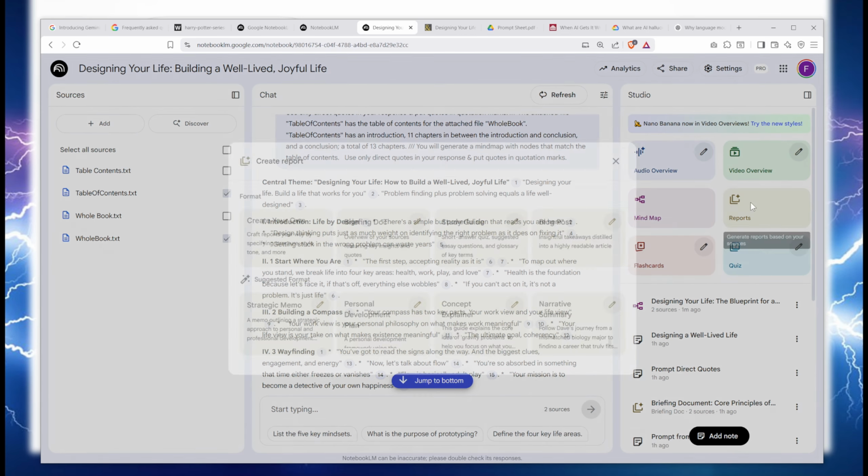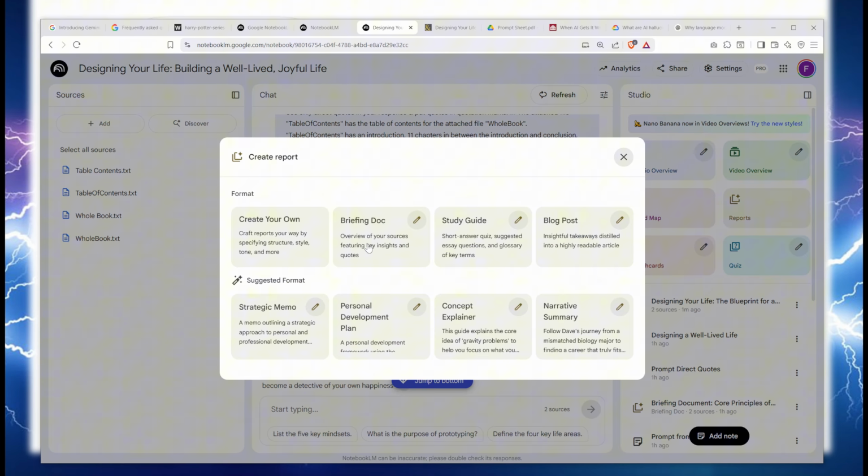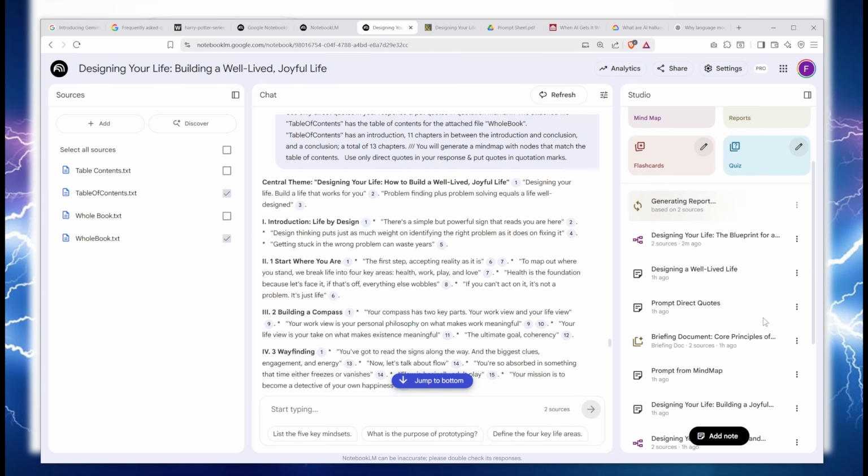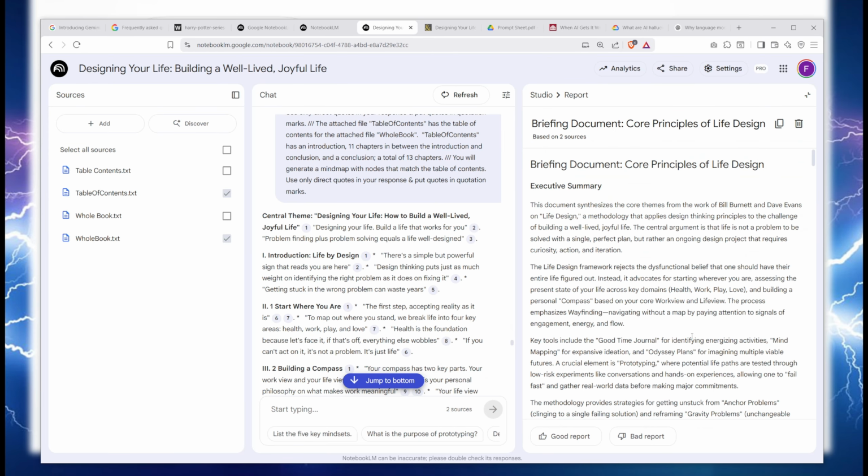Now let me show you reports. It allows you to do a briefing doc, study guide, blog post, strategic memo, personal development plan, explainer, narrative summary. For me, when I'm trying to process information, the briefing doc is the most useful. When you click briefing doc, it processes it. Let me show you the one that I made earlier today.